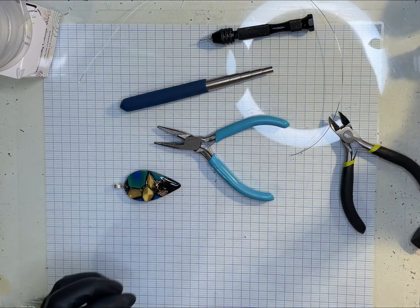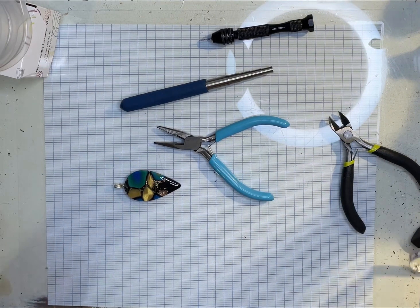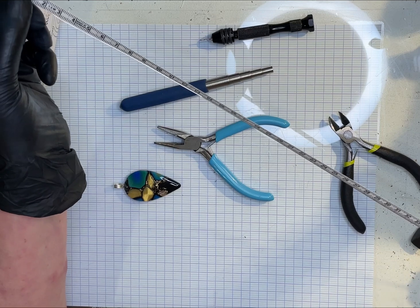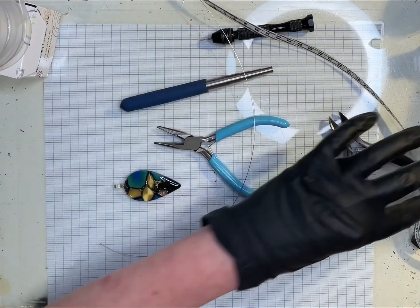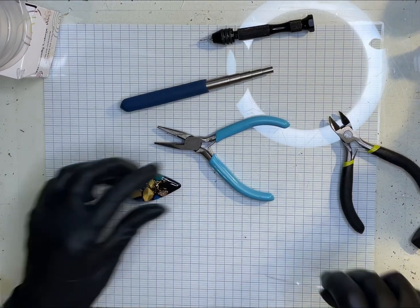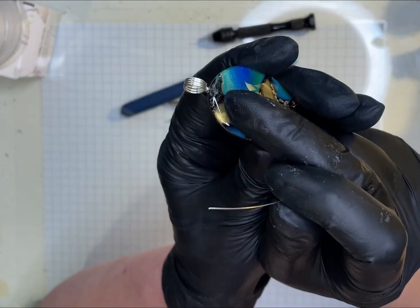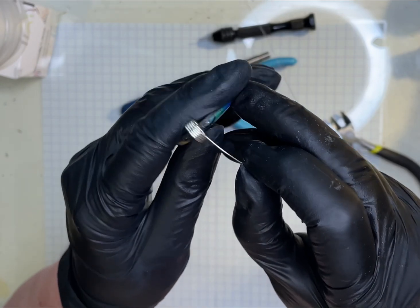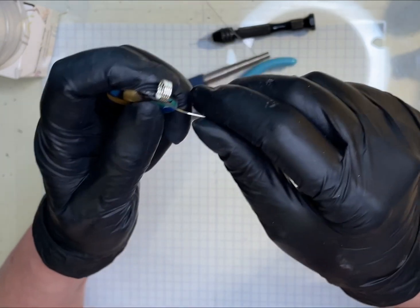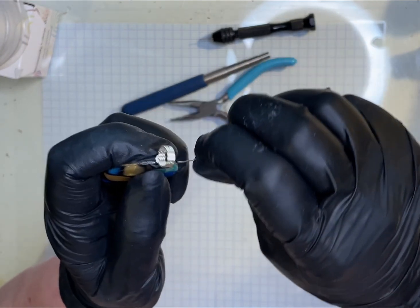Okay, so let me just get, excuse me, my little trusty measuring tape. Right, so this is spot on 40 centimeters. Nice one. Now, okay. Now, what we do, there's a little hole there. See that little hole? Stick the wire through that little hole and just bend it down. Okay? Hold it taut, and then with not too much pressure, but enough pressure, start winding.